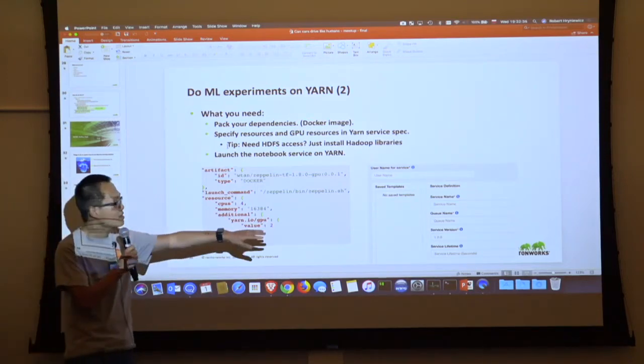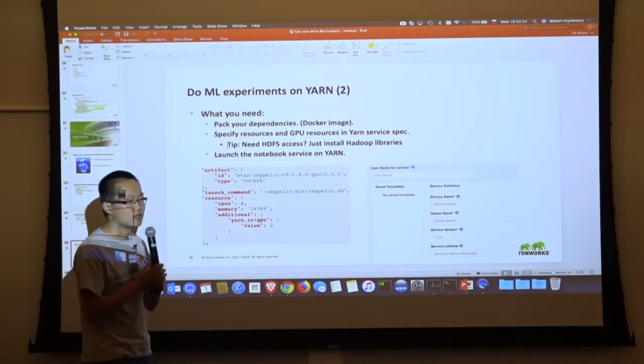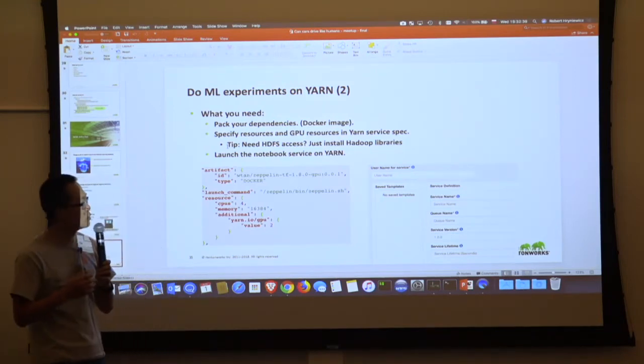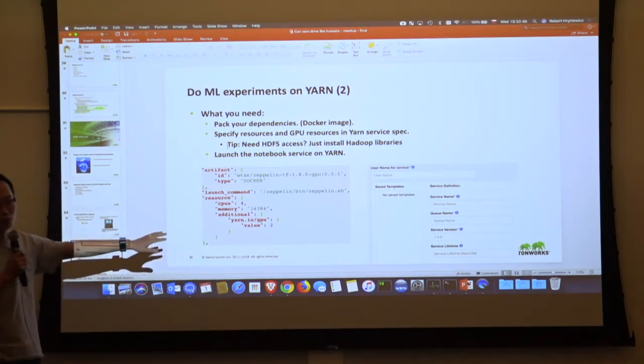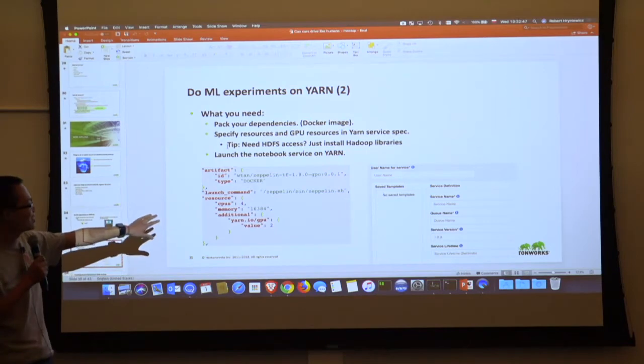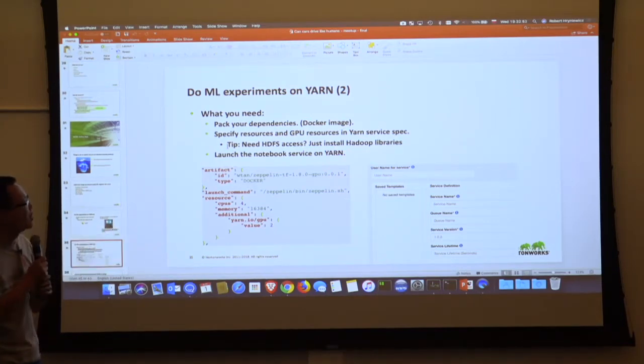On the right side, this is a page on the Yarn UI which we can use to deploy the service. And actually, we are actively trying to simplify all this process. This is an existing solution, and after some time, we will make this even easier to use.